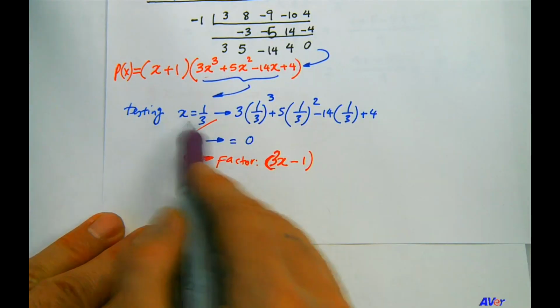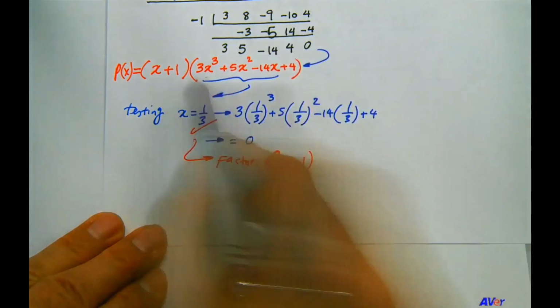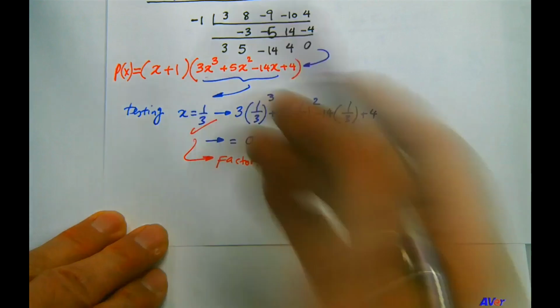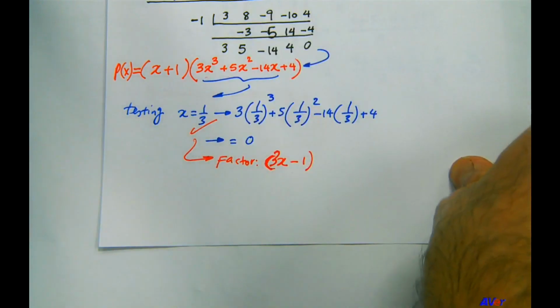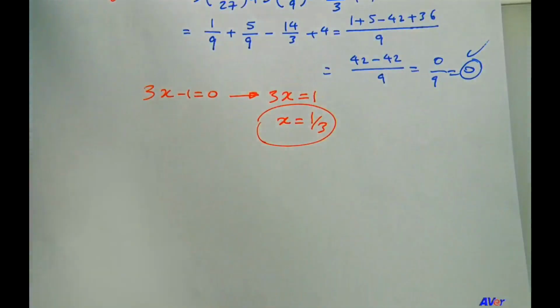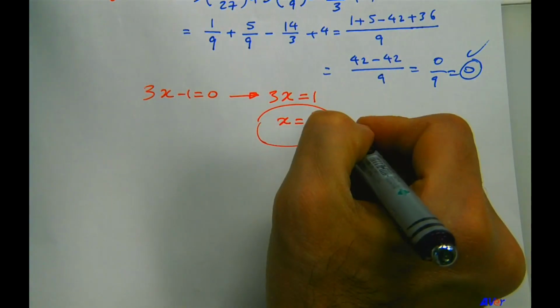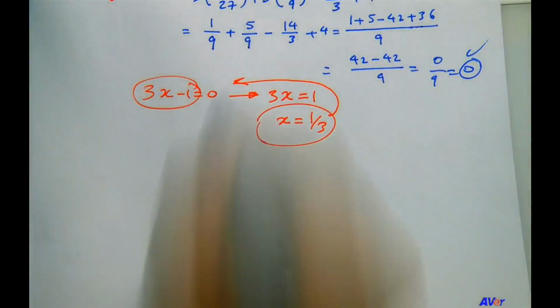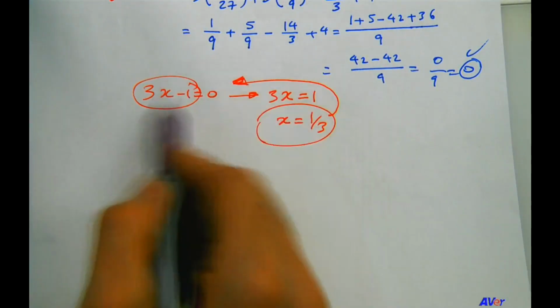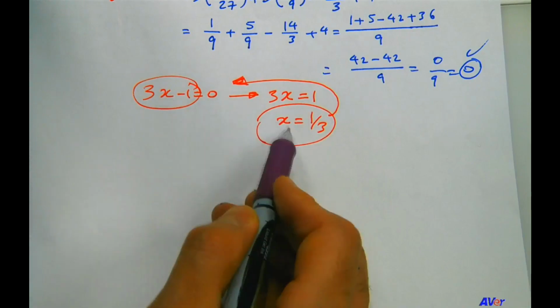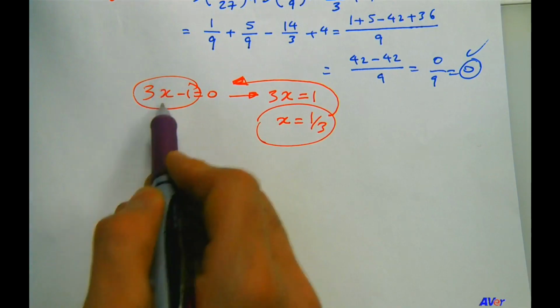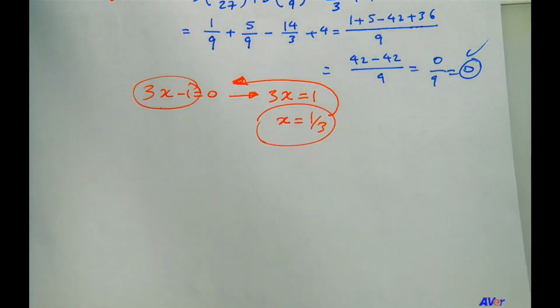So x equals 1/3 being the 0 of this polynomial means the factor 3x minus 1 must be a factor of that polynomial. That's the justification for that. You work backward. If you know this is the 0 of the polynomial, you find the factor of the polynomial like that. Because what equation set equal to 0 will give you x equals 1/3? That equation. So that is your factor of the original polynomial.